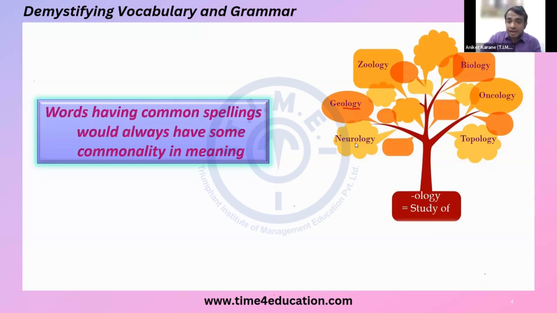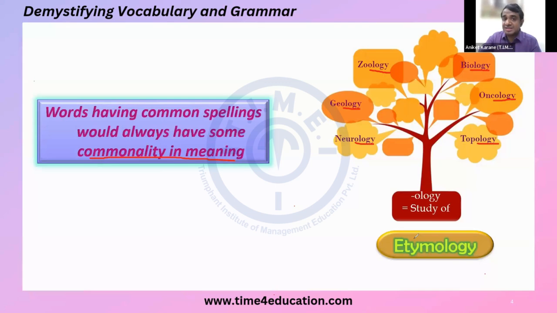See, in all of the words. And that's what we are trying to work with. Okay. So words having common spellings would have some commonality in meaning. And that commonality is what we are going to work with. Okay. So if I ask you what would be etymology, could you try and answer in the chat? What would be etymology?